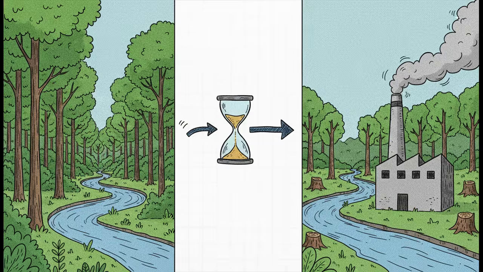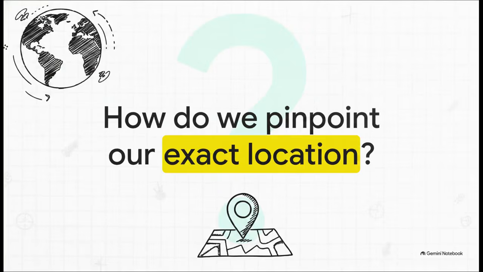Because these sensors are maintaining continuous observation, they unlock a critical capability: change detection. Literally detecting changes in the Earth's surface over time. This isn't just about watching the Earth change visually, it's about generating quantifiable historical metadata. That data is absolutely vital for predictive climate modeling, tracking rapid land use shifts like deforestation, and assessing the immediate, measurable aftermath of natural disasters. Okay, so we've got the broad, high-level environmental observation covered, but what happens when we need to bring it down to the personal level? What happens when we need to pinpoint our exact location on that surface?